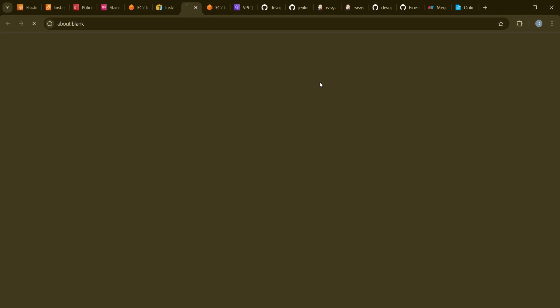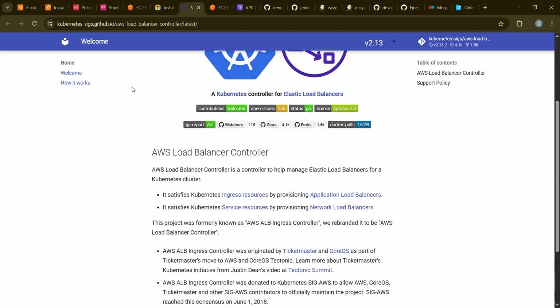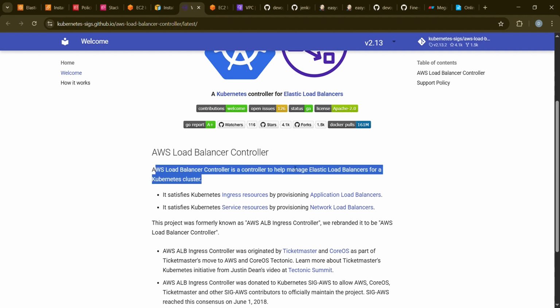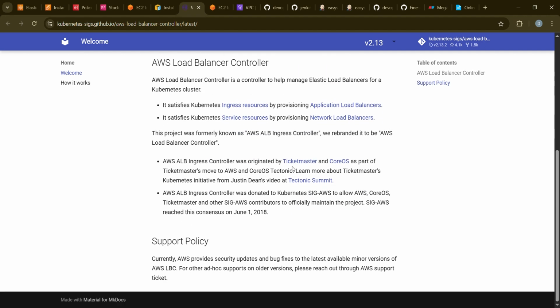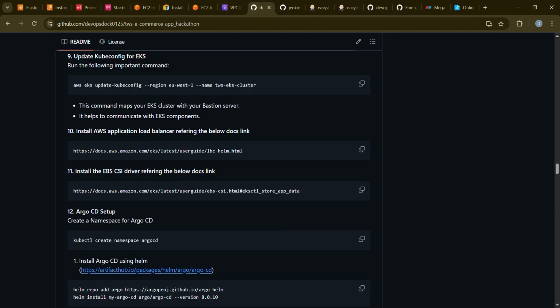Yeah, this is the documentation. Here you will find the documentation for the load balancer controller. Alright, now we'll install the EBS CSI driver.